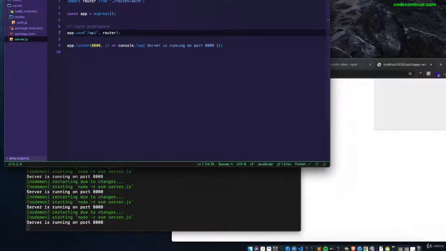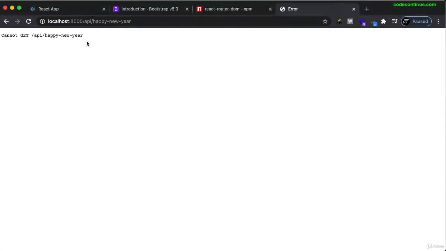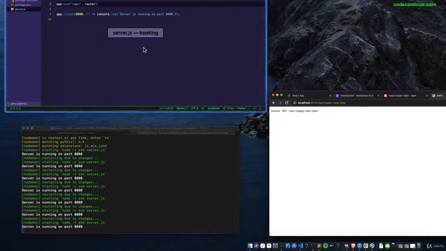So let's see how it works. Okay, so you see we got an error, cannot get. Now anytime you get such a response, it means your server is perfectly running, otherwise you wouldn't get this one. However, this endpoint does not exist, and that's because we have already prefixed the URL here.